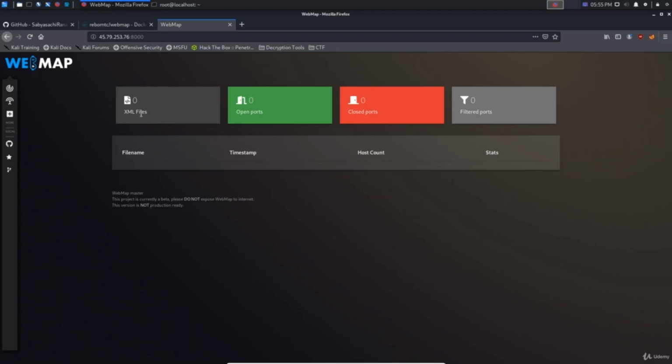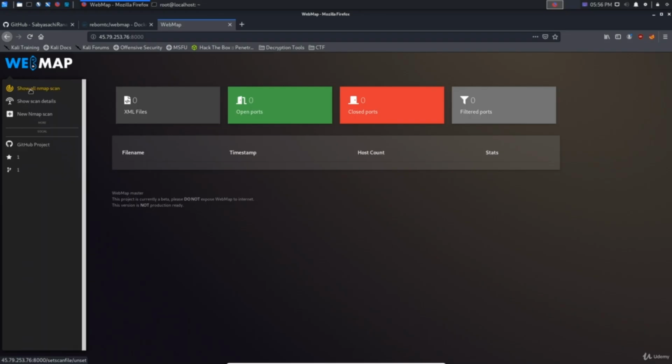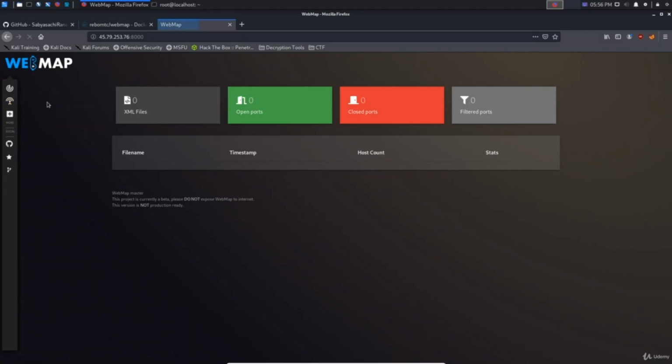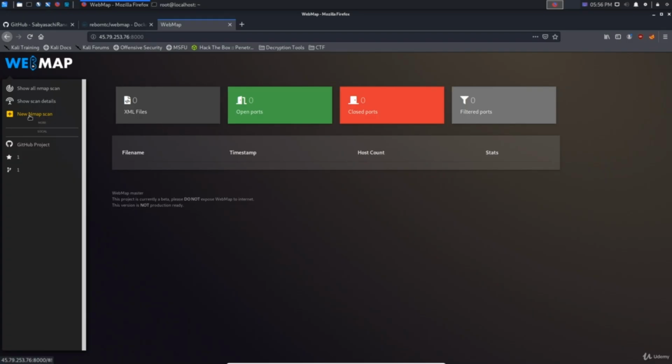I'm just going to take you through the interface a little bit, and then I'll cover the essential pieces of functionality. This is something that you really need to experience on your own, right? On your dashboard, it currently lists how many XML files you have, how many open ports, closed ports, etc. Right down here, it lists in a table all the XML files that you have, which are essentially your scan results. If you go onto your left, you have your sidebar. This will show you all Nmap scans. You can take a look at all the Nmap details, and you can execute your own Nmap scan right over here. So it's very simple: you can view all your previous Nmap scans, and you can start your own Nmap scan.